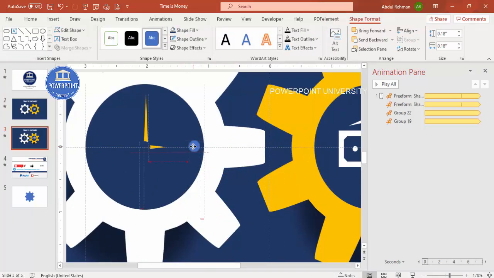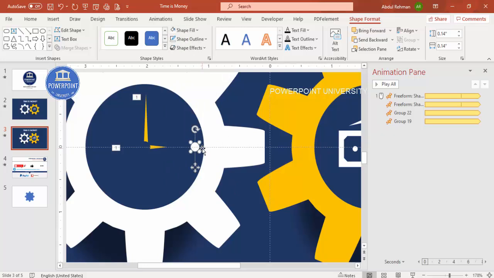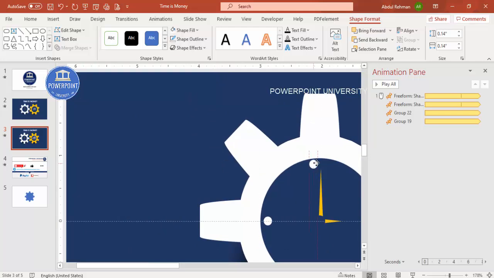I'm just going to add it here. Shape outline, no outline, shape fill, you can make it white also, press Ctrl D. This is for the 6, this is for here 9, and this is for the 12.